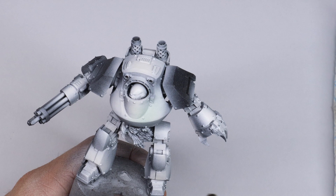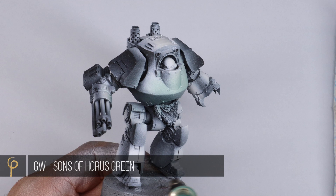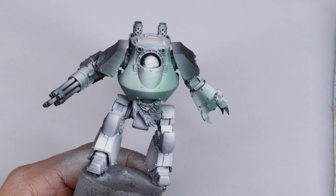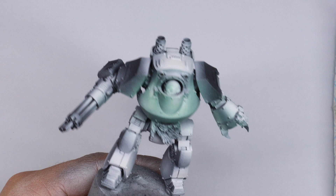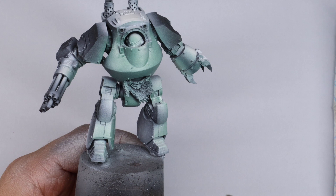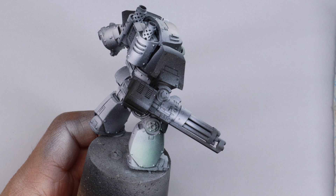Easy step now — we just want to build up Sons of Horus green over this pre-highlight. Sons of Horus green is a weird color; it's just so translucent. It's good in a way because it's easy to glaze, but it is kind of hard to get a nice base coat with. Adding black to it and adding green sky for the highlight does make it more opaque, but when you're doing this middle tone it does take a lot of layers to get it nice and opaque — that's just down to the weird properties that paint has.